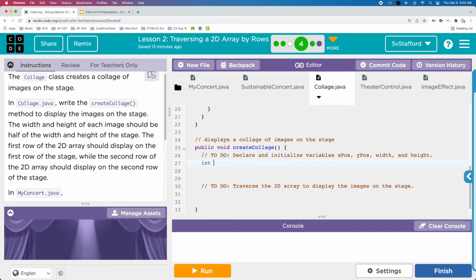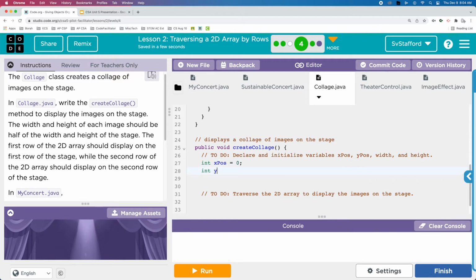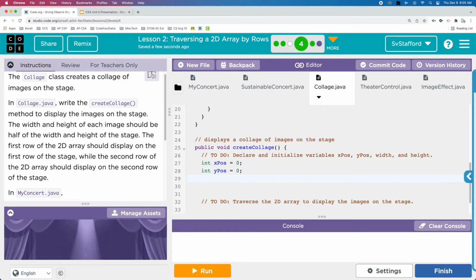So I'm going to do int xPosition. We're displaying a collage of images. So x, I'm going to start at 0. Y, I'm going to start at 0, my x and y position. And then it tells me the width and the height of each image should be half of the width and the height of the stage.